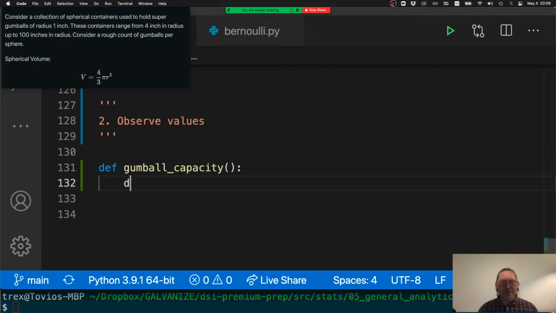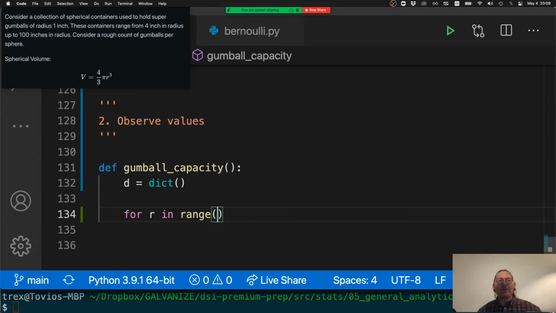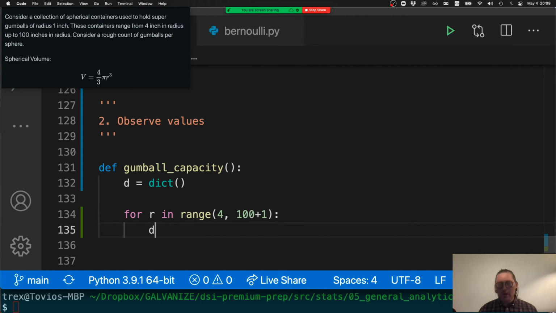So first thing, I'm going to define a dictionary as D, and then for each radius in range, let's say that the containers range from 4 inches to 100 inches, so we can say range 4 to 100 plus 1. Okay, so this is nice in a way because we have a formula, we've implemented it in code, and we can just pack in these values.